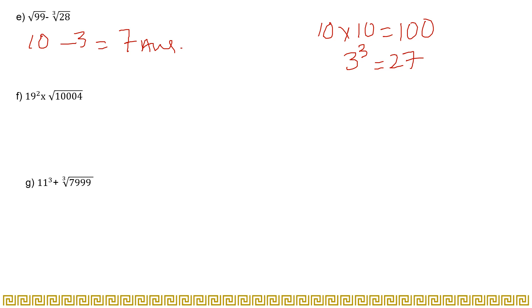Now in this case you have to find for 19 squared. Now 19 multiply by 19 is 361, right? 19 times 19 is 361. And you have to multiply it with the estimated root of 10004. Now you will see when you multiply 100 multiply by 100, you will get 10,000, right? And here it is 10004, and this value is nearer to 10004, and you will use 100 here. And when you multiply 361 with 100, you will get 36,100, right? And this will be the answer.